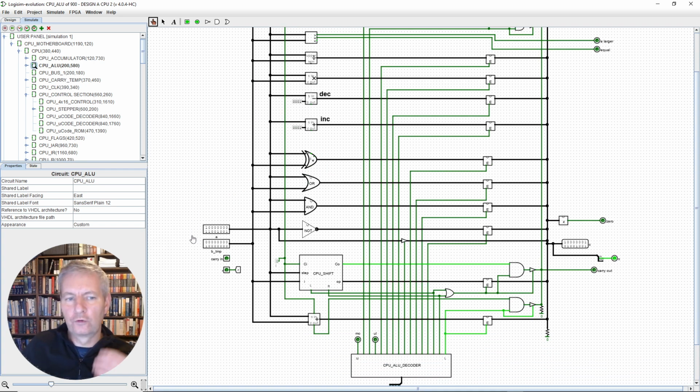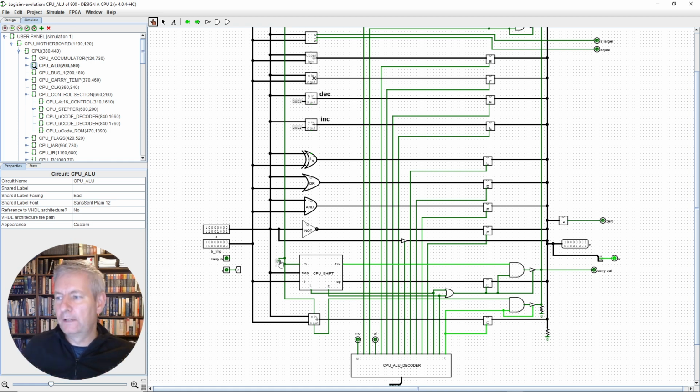Yeah, the other thing that was wrong here was that we had a carry out getting fed back in as a carry in to the ALU. Now we're not using the carry out and carry in for the moment. We will be using it potentially in the third course whenever we decide to do integer arithmetic, but we want to be able to do it more accurately. So rather than having, say, a 16-bit addition, you could have a 32-bit addition by using the carry out back into the carry in, but we're not doing that for the moment.